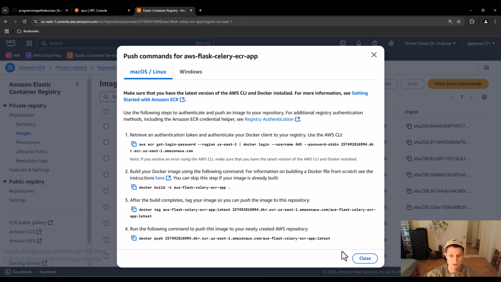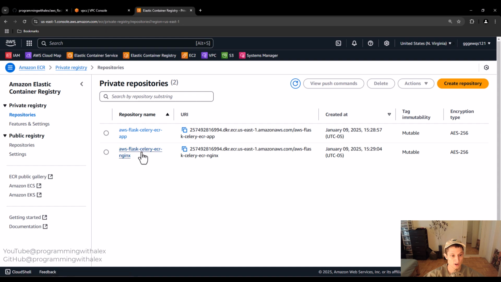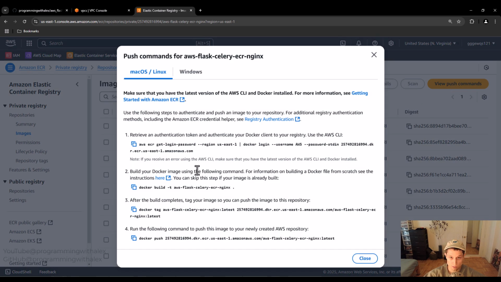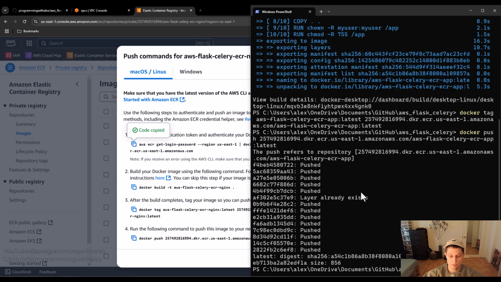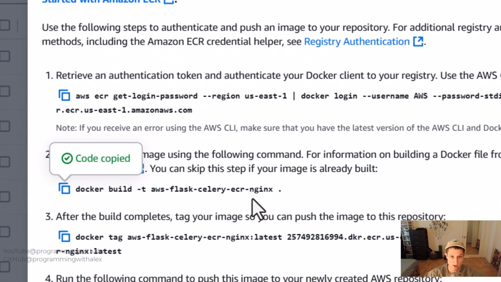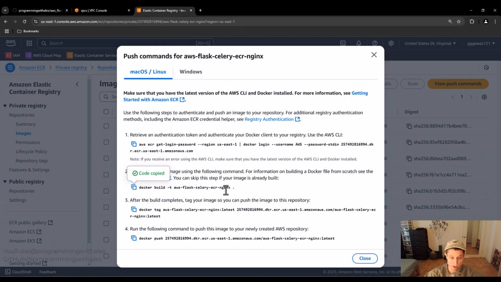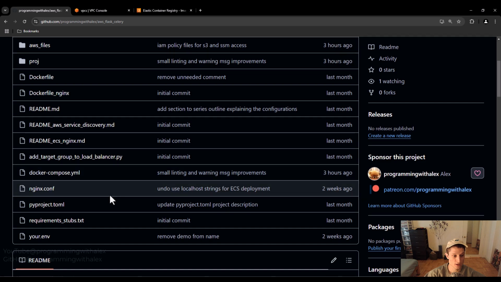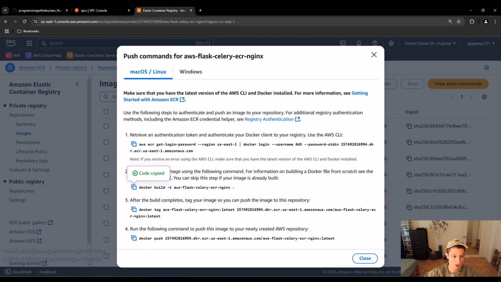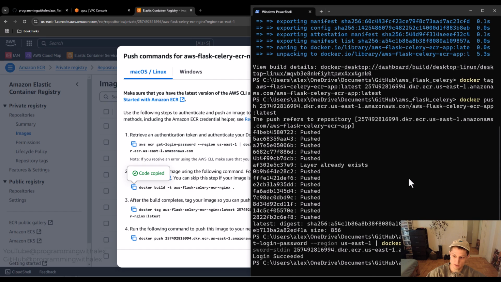Okay, once that's done pushing, we do the same thing for the other repository for NGINX. Now we're using two different repositories because the NGINX image is specific to NGINX. The other ones are agnostic to the Flask app, Celery Worker, and Celery Beat. This one, we have to do things a little differently though. So we can do the same thing here. We're already logged in. We just run the command again if we want. Now we can't just use this docker build command as is. The reason being is because this defaults to the file name of Dockerfile. We have a separate Dockerfile just for NGINX right here. So you have to specify that with the -f flag. So going back right here, let's clear the console.